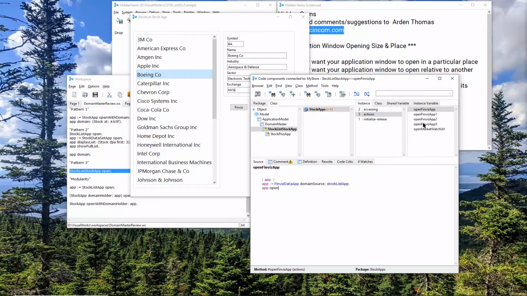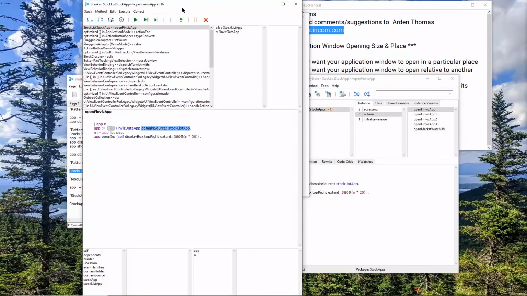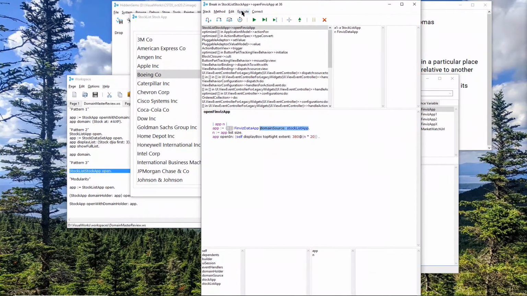If we want to open it up in a particular place, I'm going to save this, Control S, yes. Let me put a breakpoint here and press that. We're going to do the same thing as before to create our app. I'm going to ask the app for its list size. It's going to be pretty big, so I'm going to make that small at first. So N is 74. Let's make that 22 so we can see what this looks like. We changed it and hit Control S to save it.